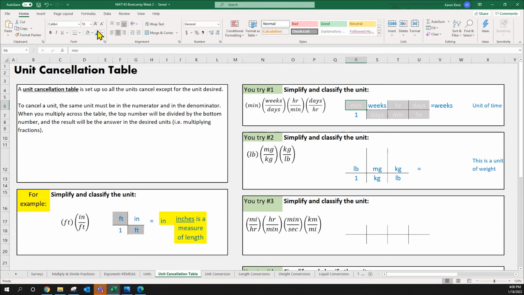All right, so we see that we have, and I'm going to show you some other formatting things in Excel. I'm going to copy this formatting I have up here. I'm going to highlight that cell, and I'm going to come up here to Format Painter, and click on that, and I'm going to say I need pounds to go out. I also need kilograms to go out. So I'm just painting those cells, and that does indeed leave milligrams, which is a unit of weight.